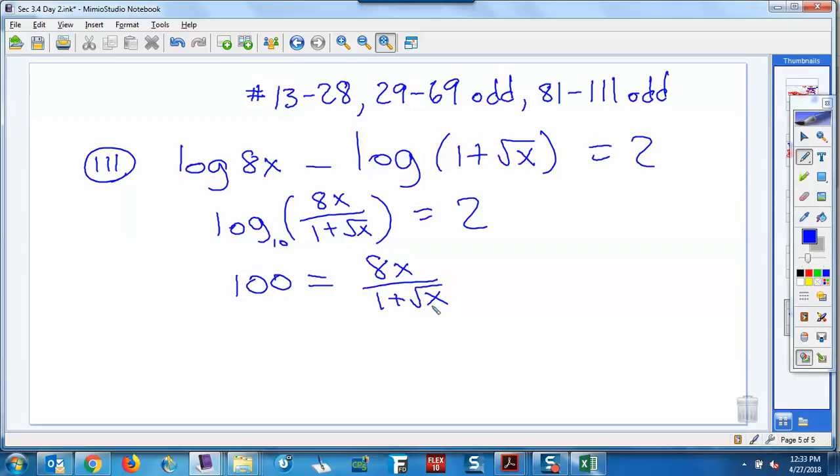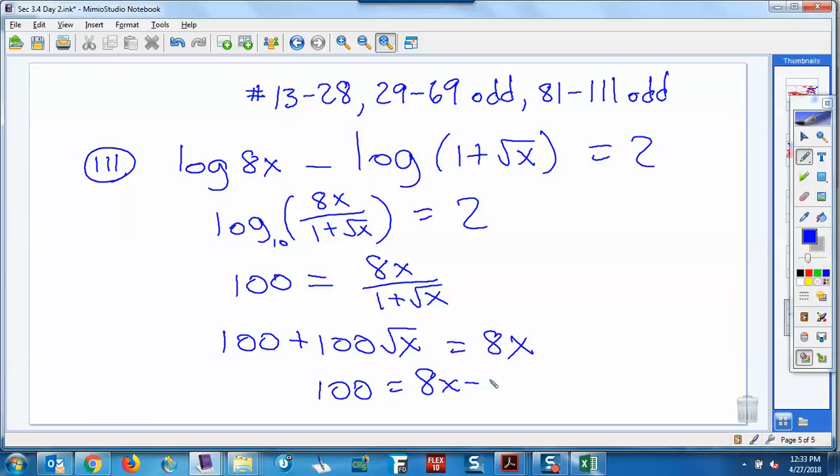Okay, now it would just be a matter of trying to get the x by itself. Solve the x and go from there. Okay? So what can we do? We can multiply this side, this over this side. That'd be 100 plus 100 square root of x equals 8x, like that. Right? I don't like that very well though. I wonder if we should have left that. We get the x's over here, so we get 100 equals 8x minus 100 square root of x. This is where it might have been a good idea to look at this one ahead of time.